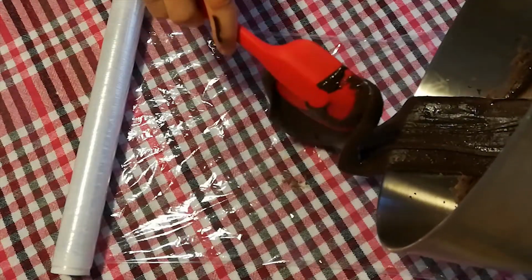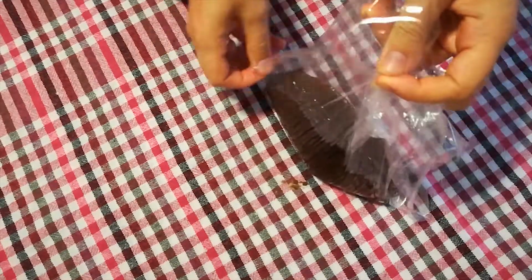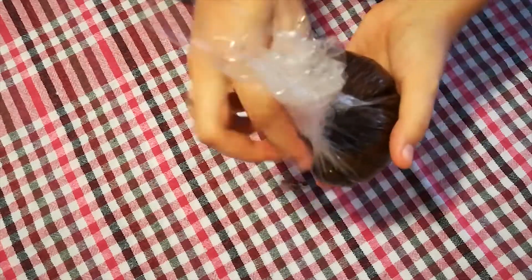Then you get out your plastic wrap and scoop the dough onto it. Close it up tightly and toss it into the fridge until it gets pretty firm. I let mine rest until the next day, cause good stuff takes time.